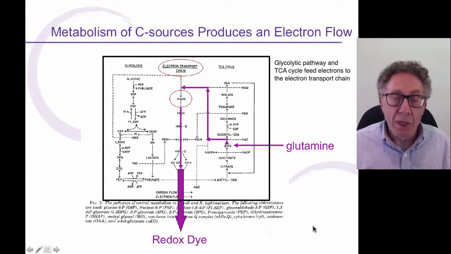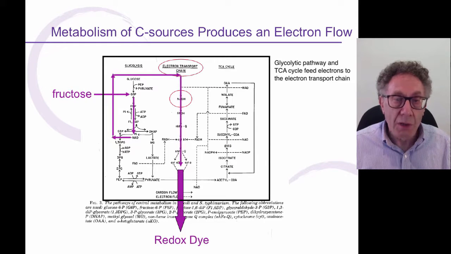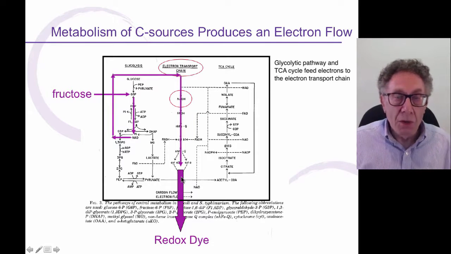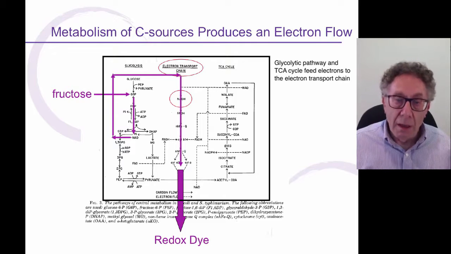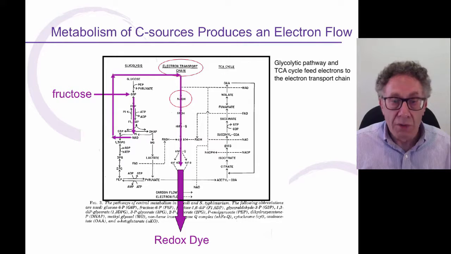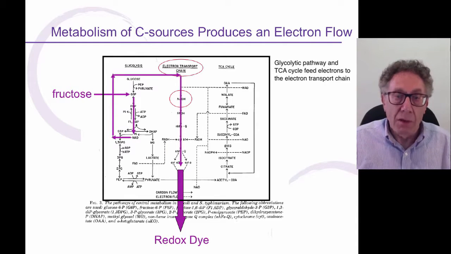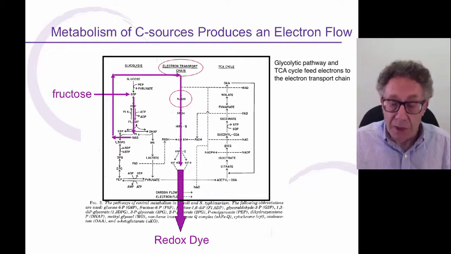And then in a second test, we can feed the cell a different chemical, for example, a sugar like fructose. Fructose enters the cell through different transporters, gets converted to glucose 6-phosphate. Again, an electron goes on to NAD to make NADH, down the transport chain, and again onto our redox dye. So these are two examples of nutrients that have pathways that we can track and measure. And you could imagine feeding the cell a whole wide range of hundreds of nutrients. Each one follows a different pathway to energy production. And by doing all of these measurements simply and easily, we're getting a lot of information about the metabolism or metabolic properties of that particular cell.